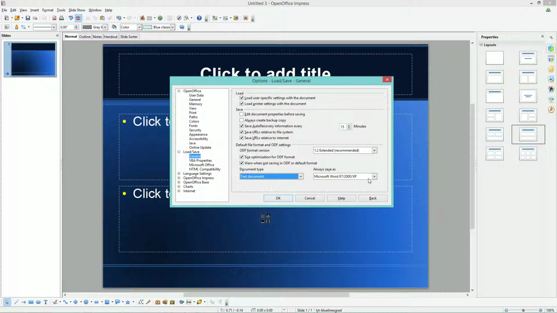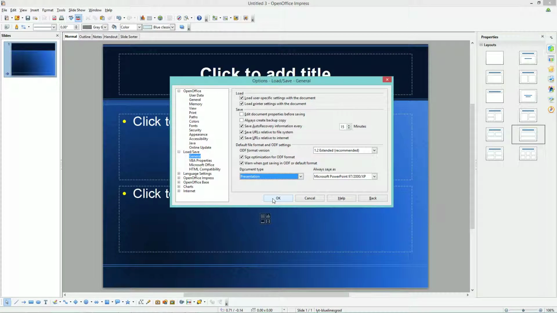Always save as. This is the key phrase for me. Always save as. And I go find Microsoft Word. Boom. It has spreadsheets. Same thing with Excel. Presentation. Same thing. Boom.